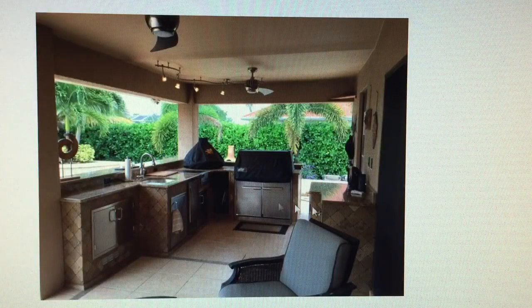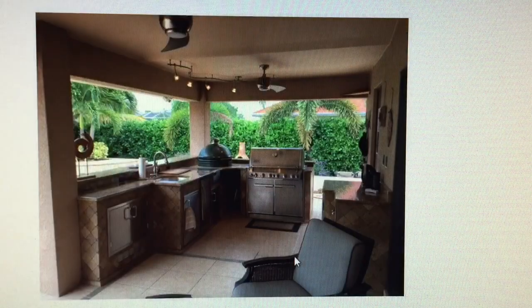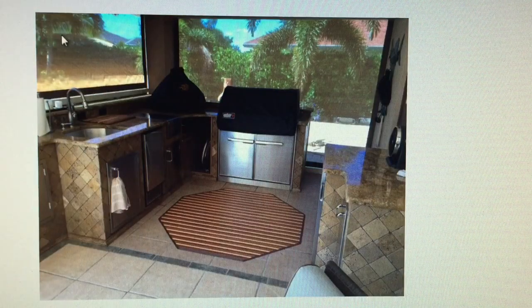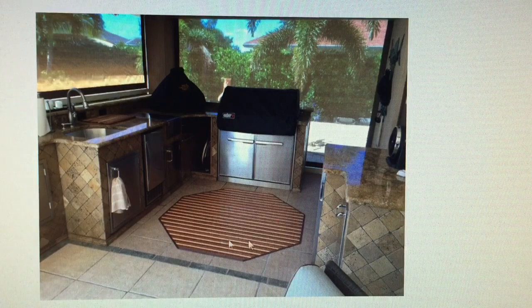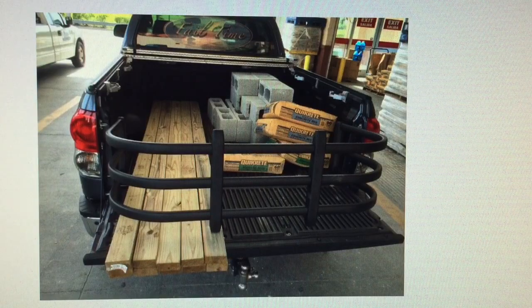That's pretty much it — that's the finished product right there with the covers on it. Here's another view. This is a bathroom and it came out really nice. This is certainly a project you can do on your own. You can see we've got drop-down hurricane shades — this keeps the area clean. This is a bamboo rug that we found on Amazon. And that's it — that's back to the first slide.